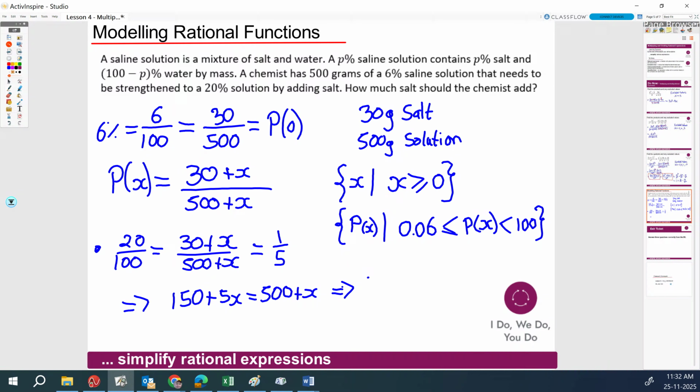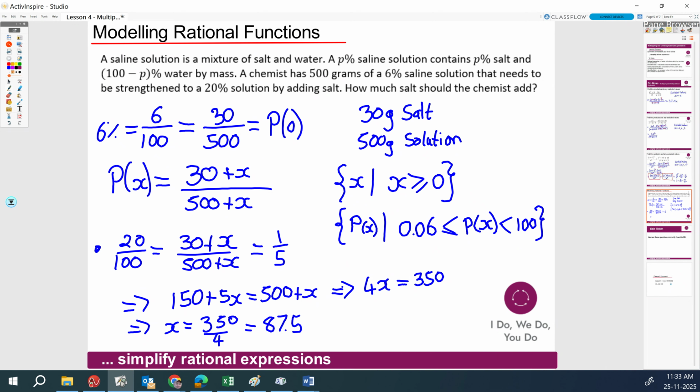We've got 4 x's on that side, and how much is it? 350 here? Is that 350? Yeah. Divide through by 4, we get x is equal to 350 over 4. Is that 87 or something? 87.5.